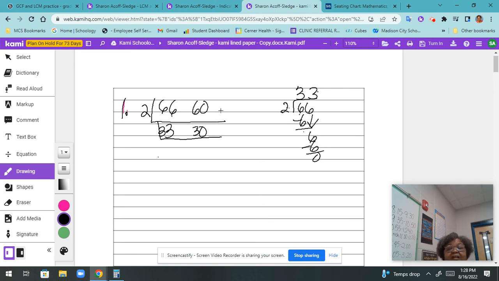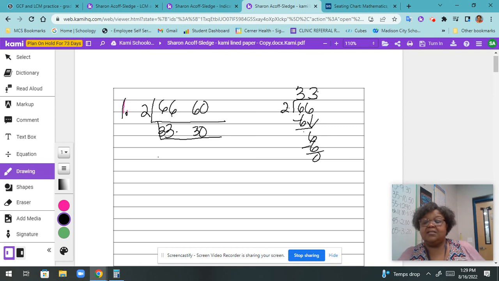But if you didn't know, if you're having one of those days where I couldn't add two and two, three plus three is six, and six is divisible by three. So 33 is divisible by three. We have 30. Three plus zero is three. Three is divisible by three. So 30 is divisible by three. So, okay, 3 goes into 33 11 times. 3 goes into 30 10 times.